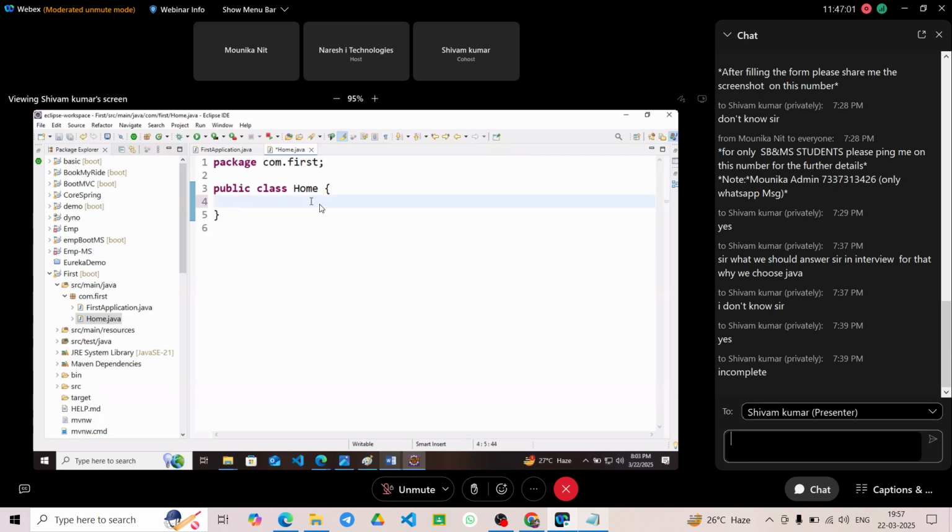In this public class, I will create a method, any method, like let's say a string method. So I will create public String hello method. Now this is a string method. Do you know Java or not? Say yes. This is a string method, so it should return a string.